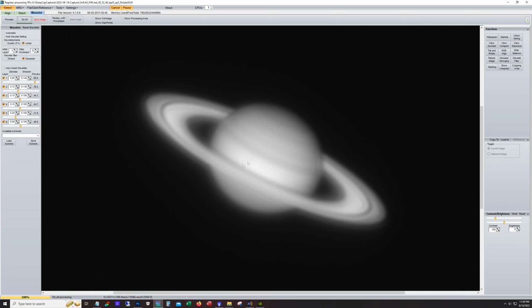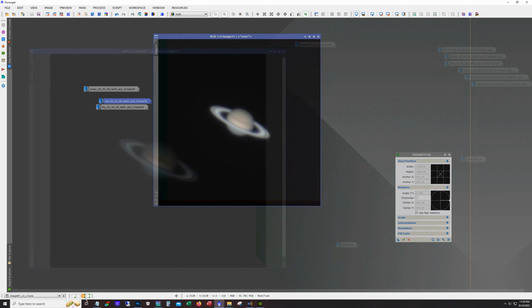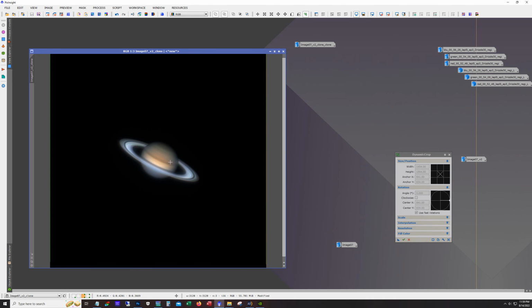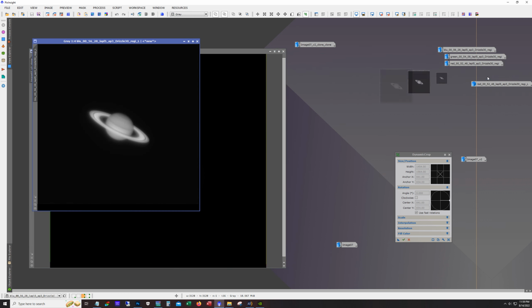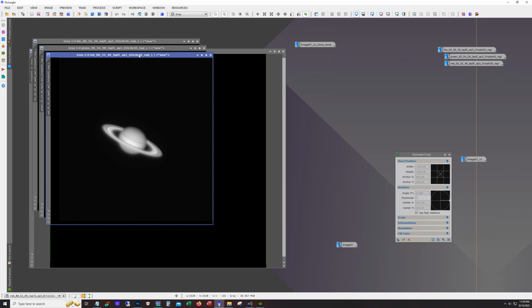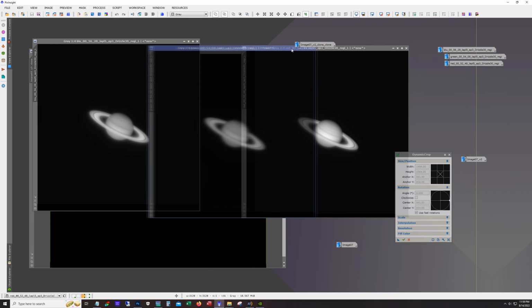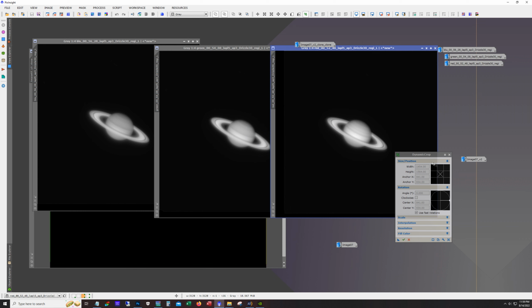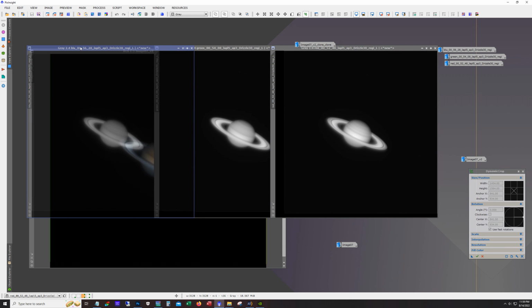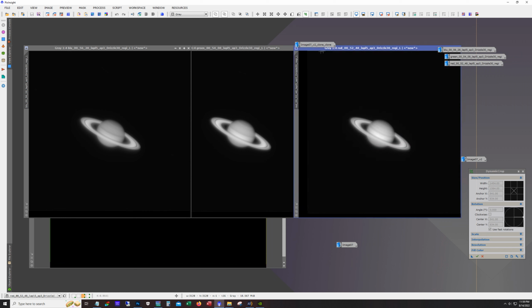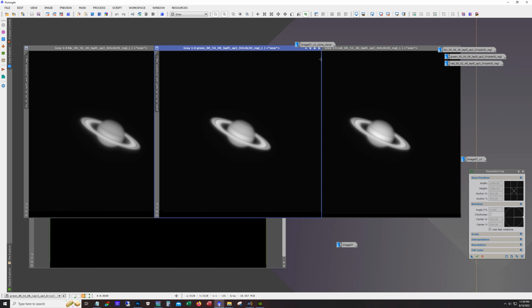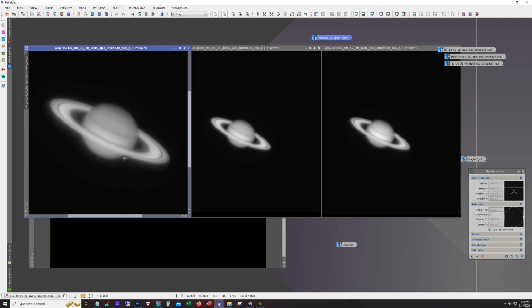And so yeah, I worked on each of these here in Registax, and then I went back into, yep, there's the final image. I went back into PixInsight, and this is what they look like after running each one through Registax. So I mean, not too bad for someone that doesn't do this very often. It looks fairly sharp as long as you don't zoom in too much. It kind of falls apart zooming in.